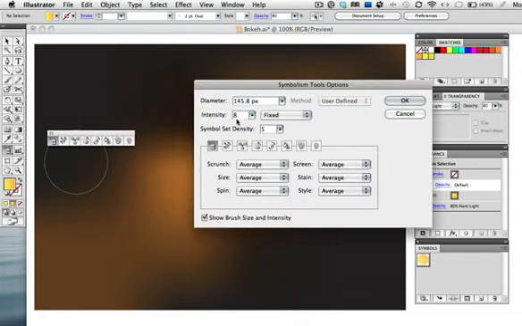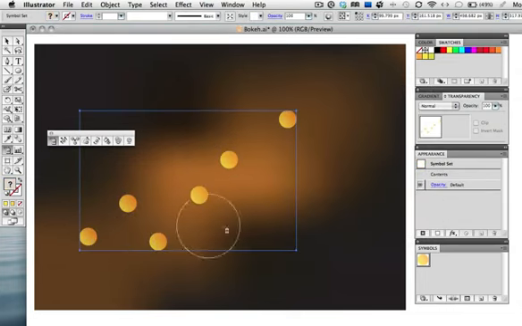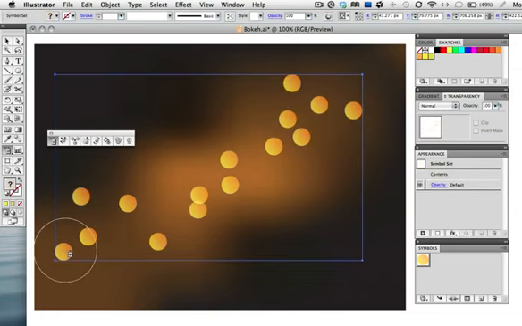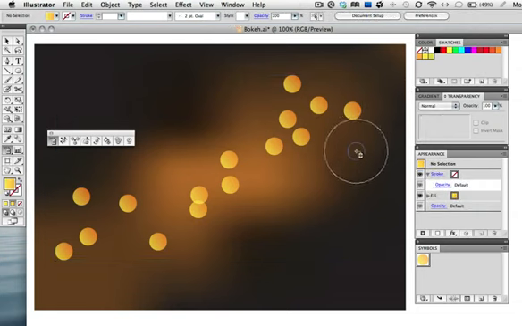Double-click on it to bring up its options. Intensity refers to the number of symbols in a set, and density is how closely spaced they are. I'll set these relatively low for now, then just click and drag to spray out a bunch of the yellow circles. The bounding box indicates that these are all in the same set. I'll hold down the Command key and click off the set, then when I spray again, a new set is created. You can experiment with different settings in the options box, and keep spraying until you have several sets with a fair amount of symbols.